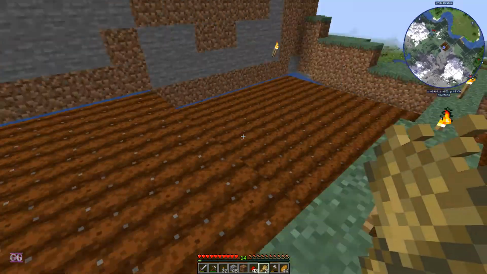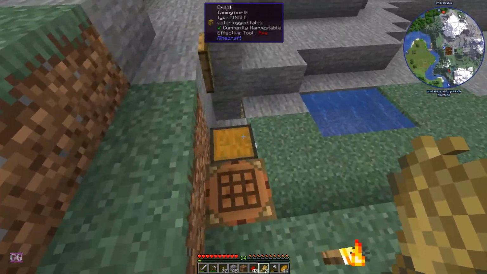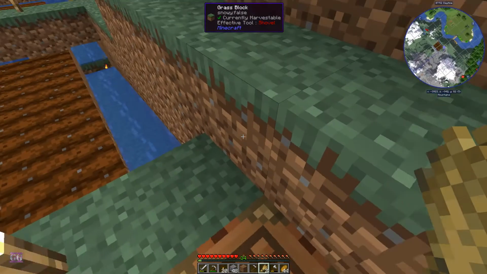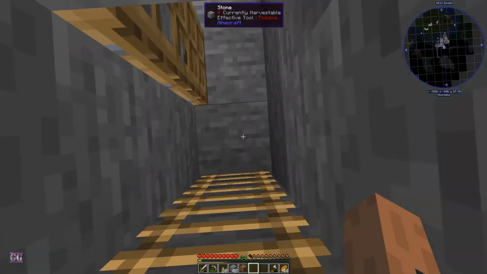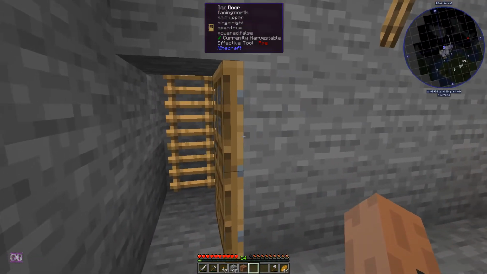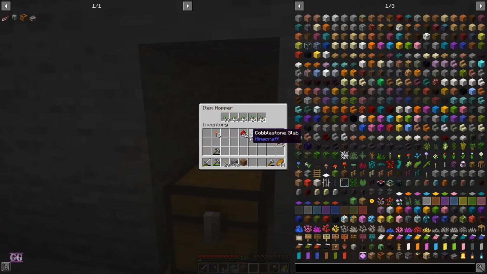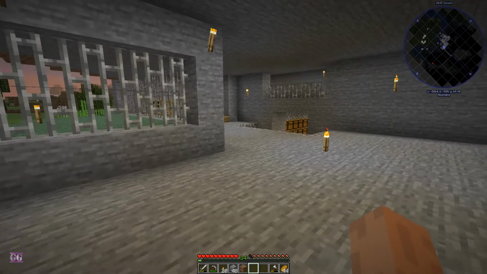So let me quickly replant those, and then we'll get to today's tree farm. Okay, before we start with our tree farm, let's see what the yield is. Okay, full of seeds still. So yeah, that's a good yield, except for seeds. We have way too many seeds.